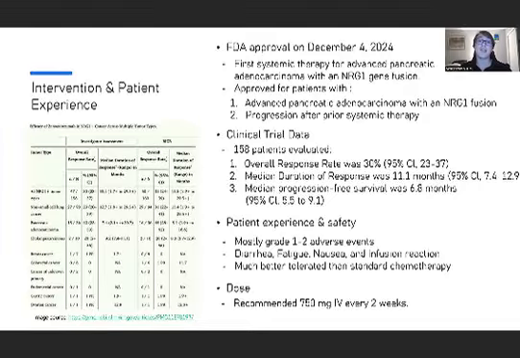So 158 patients were evaluated, and the overall response was 30%. Earlier I said it was about 10% with the therapies that were available beforehand, so this is a pretty big increase in the response rate of these tumors. The median duration of response was 11.1 months, and the median progression-free survival was 6.8 months. Overall, this is a good thing. Mostly grade 1 to 2 adverse effects: nausea, diarrhea, fatigue. Not great, but when you're talking about cancer treatments, those kinds of things are expected and are serviceable for practitioners. The recommended dose is about 750 milligrams IV every 2 weeks.